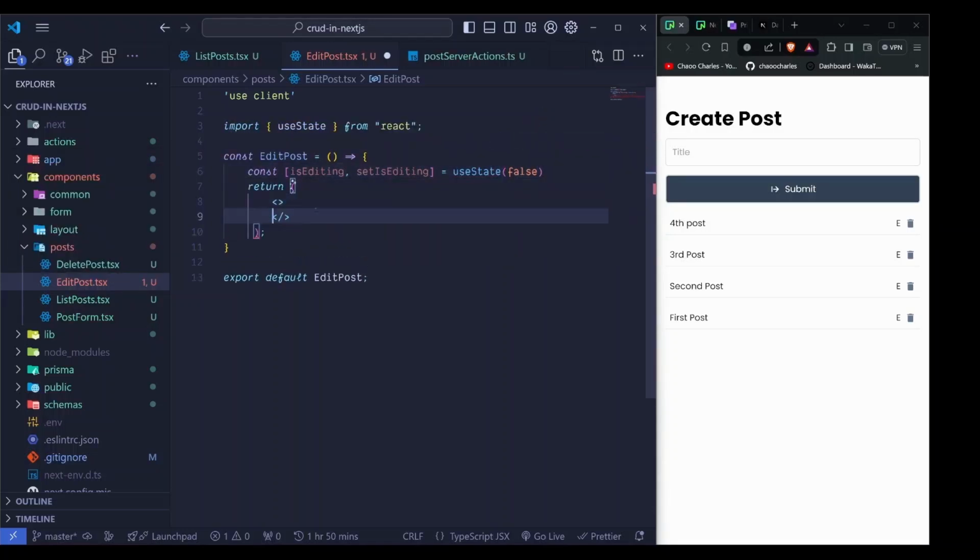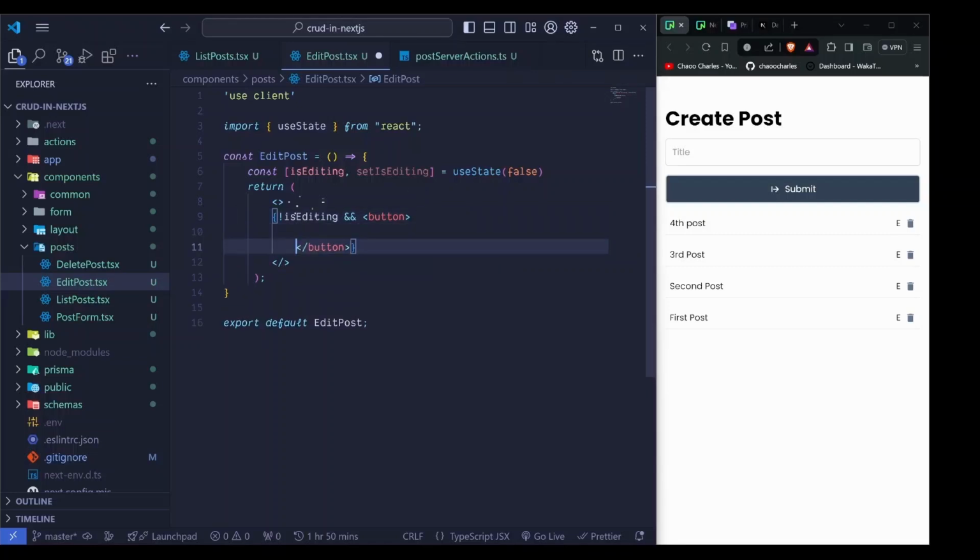Here we use these empty fragments, which are React fragments, and we will have a condition. If we are not editing a post, that means that we don't have the modal open for editing, then we will show the icon for edit. So here we will have a button. Then inside this button, we will pass the edit icon, which will be MdEdit.